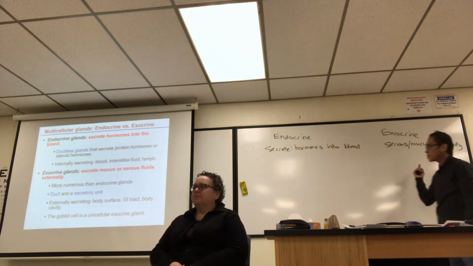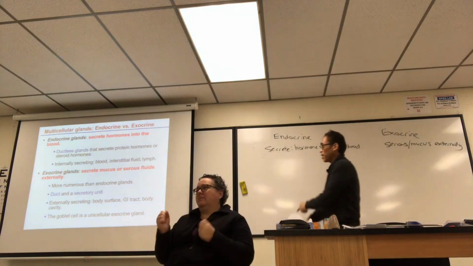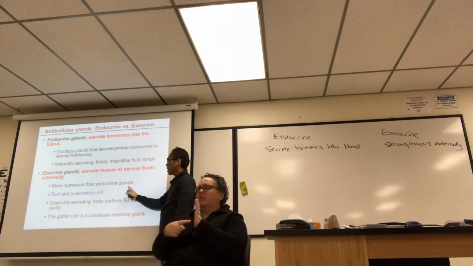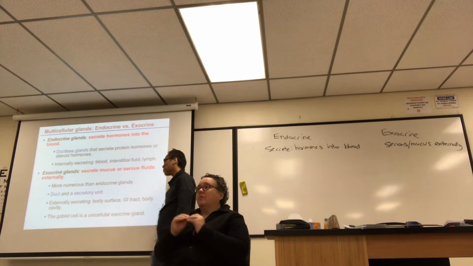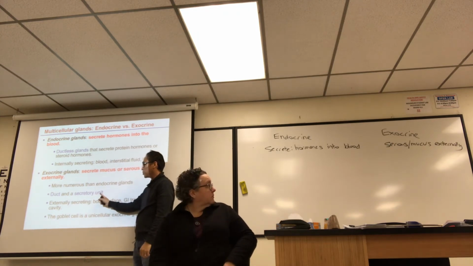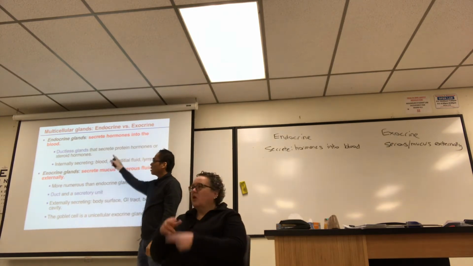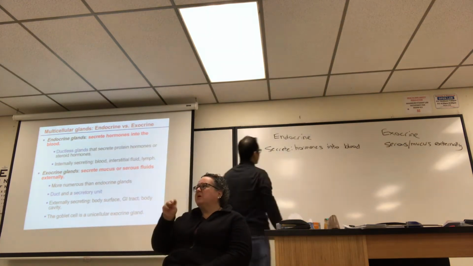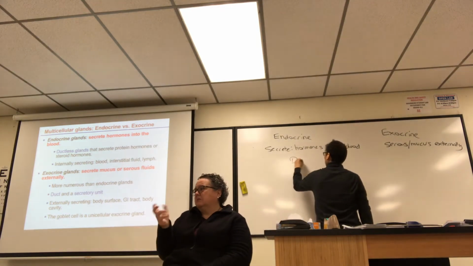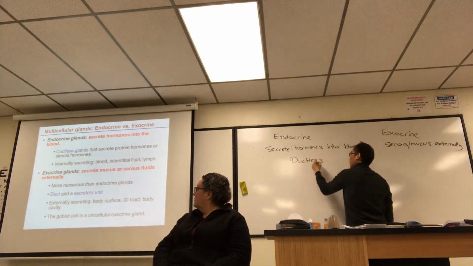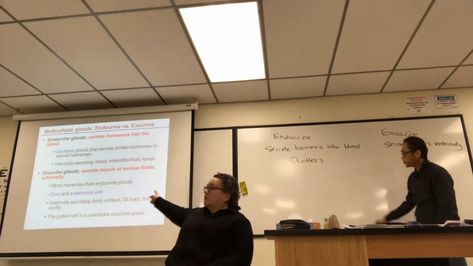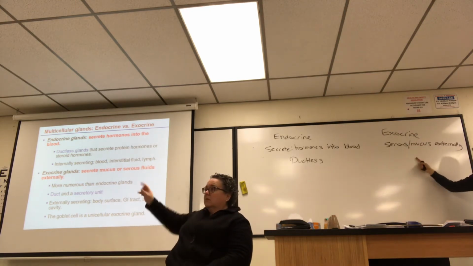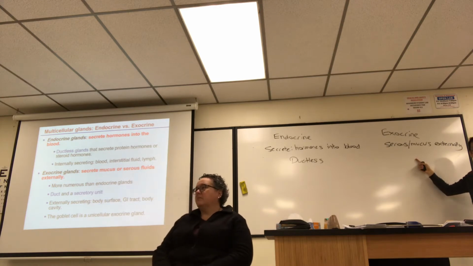It could be something else. There's a lot of things that have exocrine secretion. These are just a couple of examples. So these glands are more numerous. They require a duct in addition to the secretory cells. Endocrine glands are ductless. You don't need a duct, you just need access to a capillary. But these, because you're secreting it externally, you need a duct that leads to somewhere.